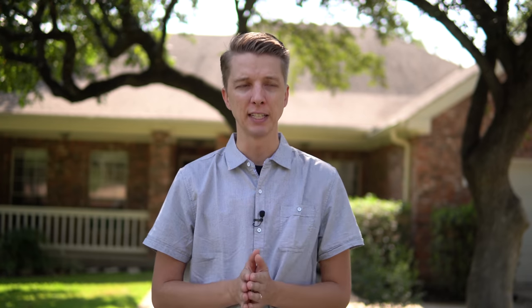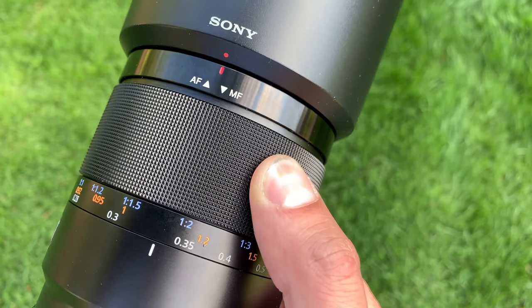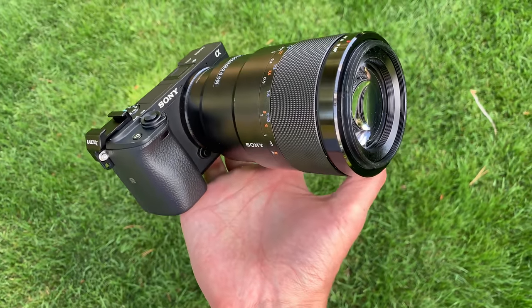Which is why I think that this focus ring is one of the best that I've seen. What this lens has is a manual focus ring clutch. What that means is that you can slide this focus ring forward and back to engage or disengage the autofocus. Once you engage this manual clutch, you can take it and use it just like you would any other manual lens. There's no drive-by-wire focusing that you have to worry about — it becomes essentially a manual focus macro lens.